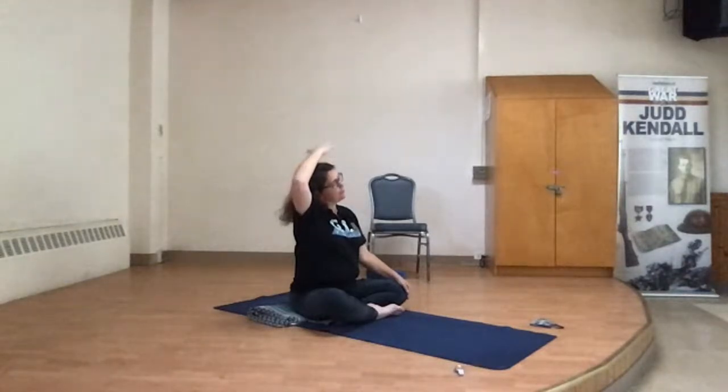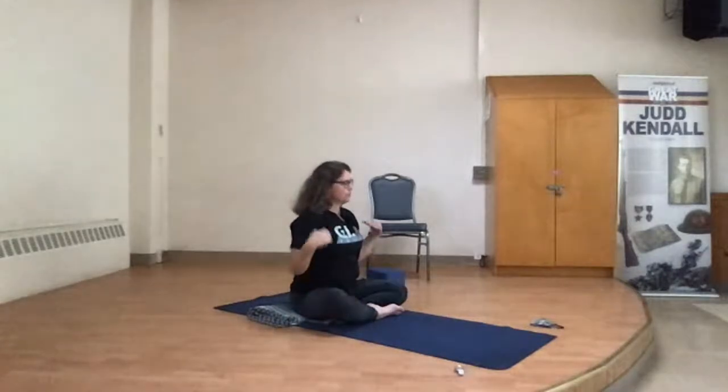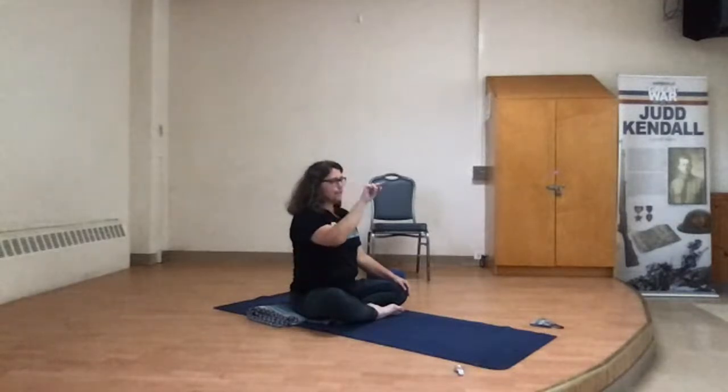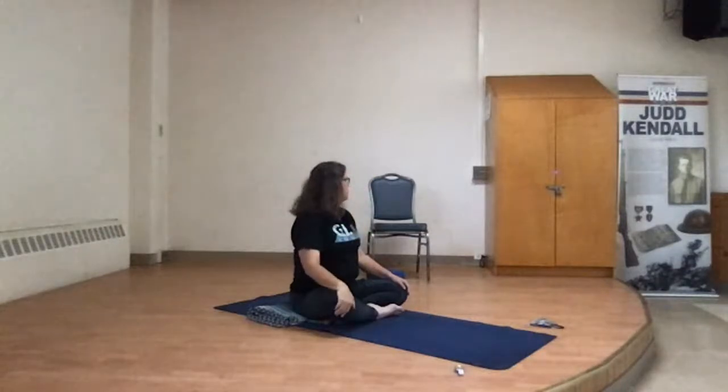And then when you're ready, release that arm. Inhale, head comes up to center. All right, our last two directions here with the neck is the twist. So we're going to keep the shoulders where they are, and we're just moving the head. So we'll start with an inhale. On the exhale, looking straight ahead, and then gaze goes over towards one side, chin towards that shoulder. Inhale back to center. Exhale, second side.